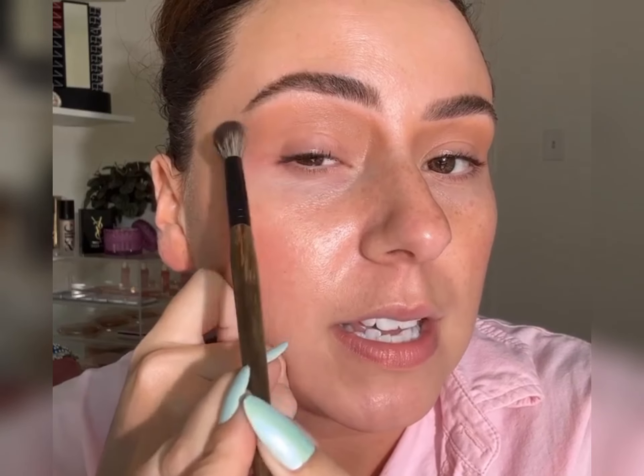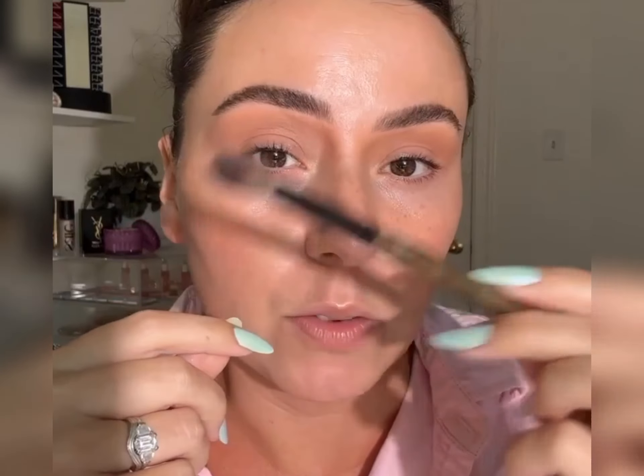Also just want to remind you why we didn't tap yesterday. With that shadow stick from Rare Beauty, it's a formula that doesn't want to move — the moment it hits your skin it's wanting to dry. It's not even a liquid like this, so you need to be a little more forceful. That's why we were doing those buffing motions with that stick instead of tapping ones. These are more delicate — these liquids and powders — so we want to be more delicate with them. Hopefully this formula goes on as nicely as the About Face ones.